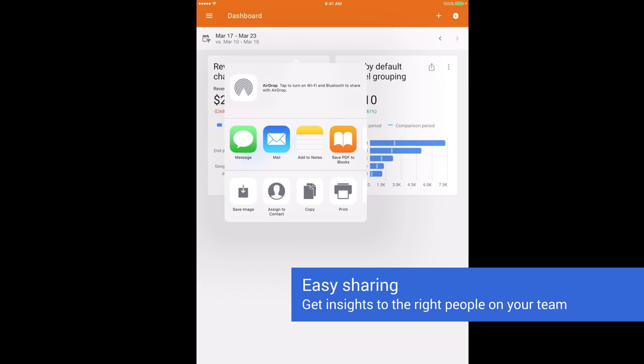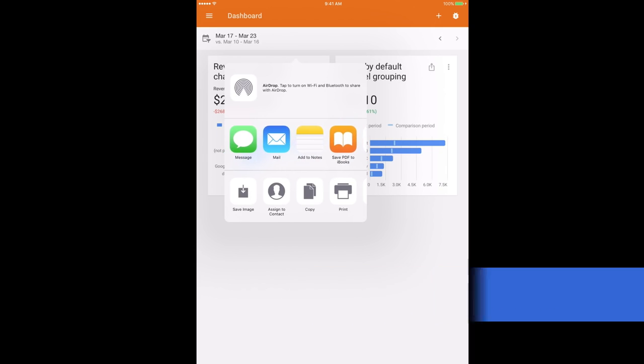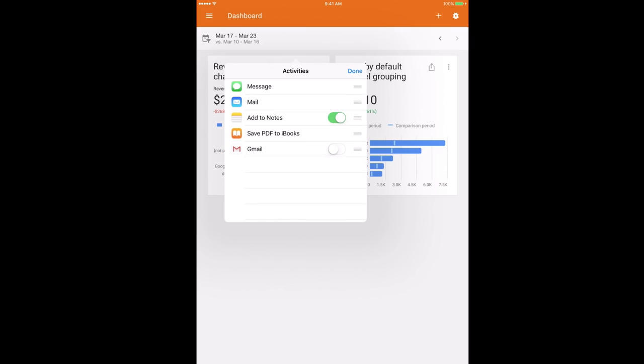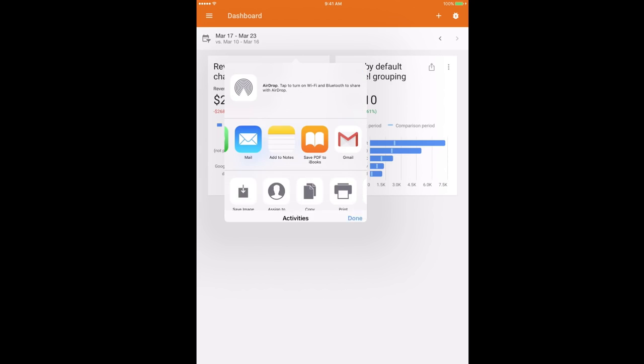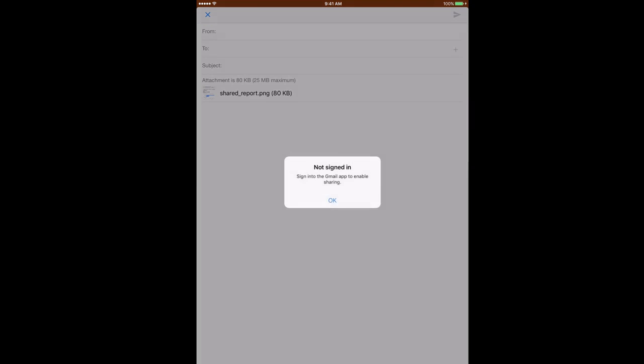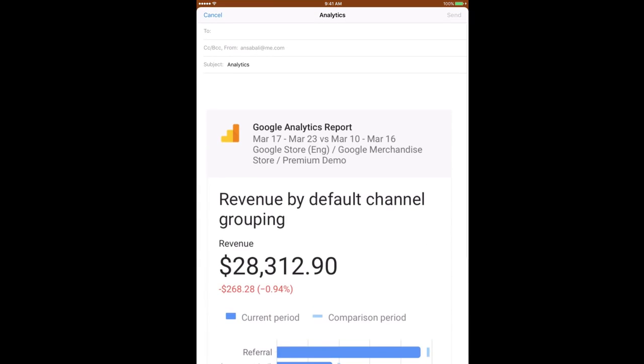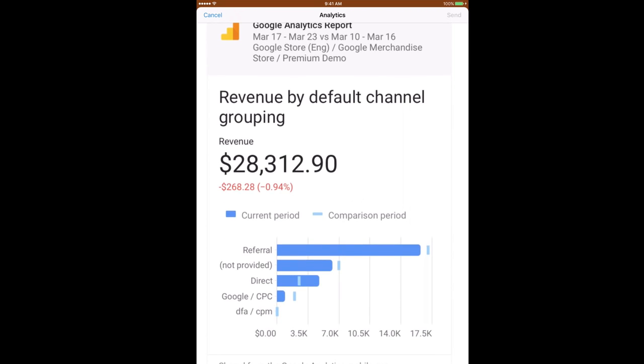From here, we let you share this image natively in any way that you've got sharing enabled on your phone, on your tablet, whatever it is. I could text this, I could email this, I could put it on Twitter or Facebook if I really felt like it. But I'm going to go ahead and email this. I'll try Gmail to send this email. I'm not sending it to the Gmail app, so let's just try something else. I'm going to send it via my mail app.